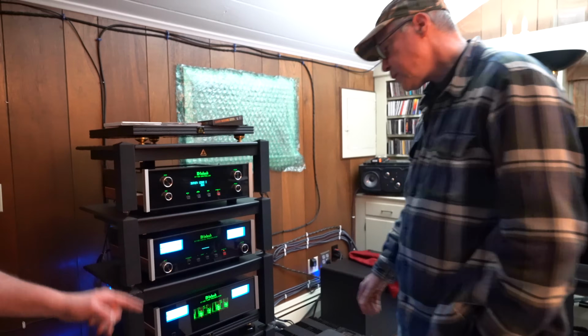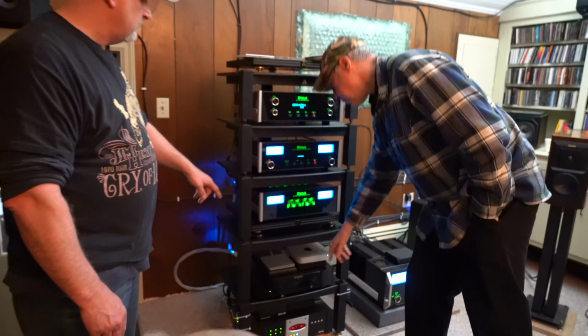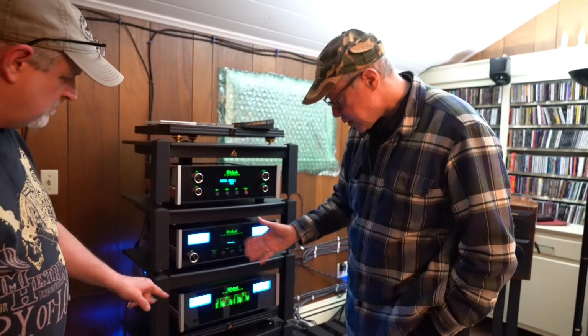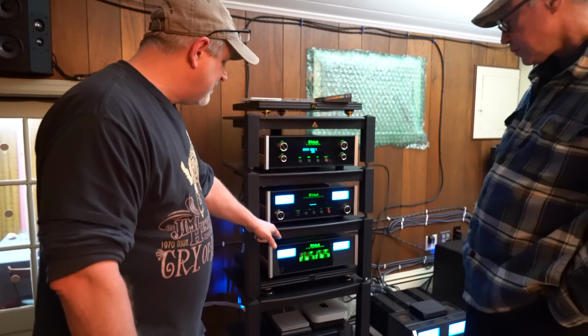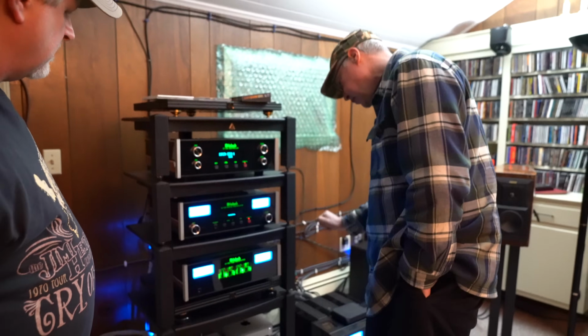All right. So now this is feeding into this. This feeds to that, and then if this goes to this, it up-converts to 352 by 8, or the DSD depending on my mood, and then if I do the streaming, it's 44.1. So then the signal you're outputting goes to your amplifier. Right. And then this amp feeds that amp. Well, this goes to this, and then it goes to this. And then that goes to the amplifier.